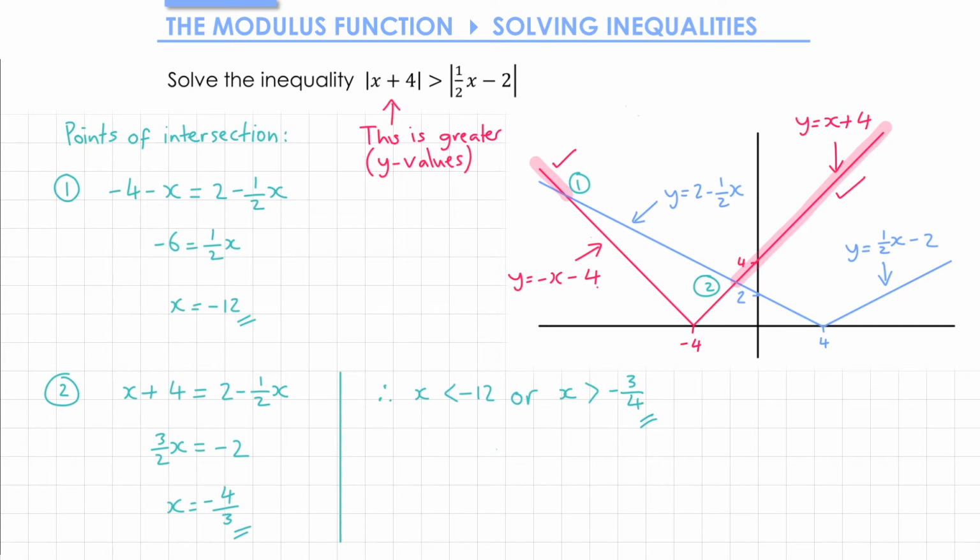However, I do think it makes sense to review the different types of notation we could use to write our answer. First of all, we'll look at set notation. For set notation, each separate interval is enclosed in curly brackets and we use x colon in front of our inequality. So we have x colon x is less than minus 12. In place of or, we use the union symbol, and then we have the other region also enclosed in some curly brackets.